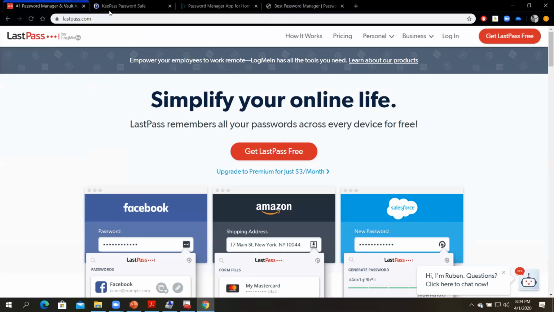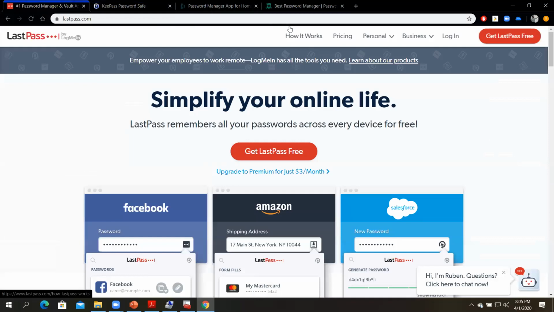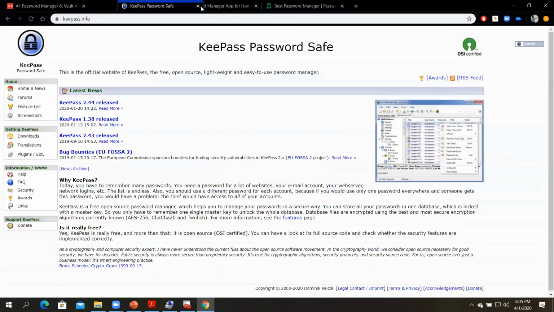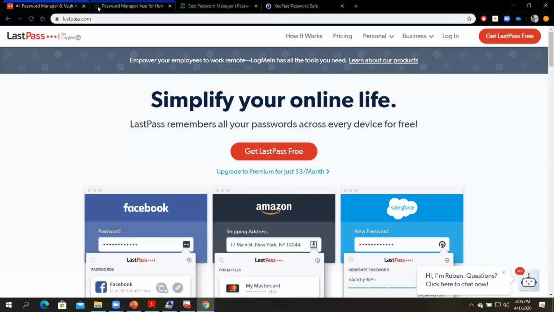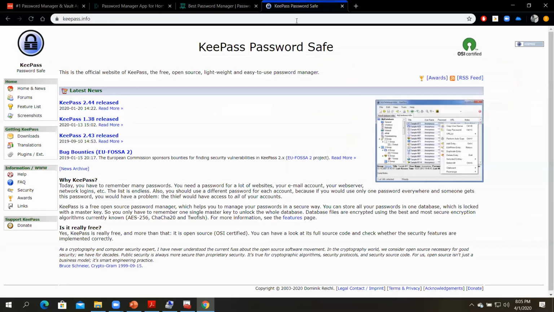So you can use any of these, from LastPass to KeePass. KeePass, by the way, is a tool that can be installed on your Windows, while the rest utilize your browser as an extension. So you can use LastPass, Dashlane, Password Boss, and KeePass.